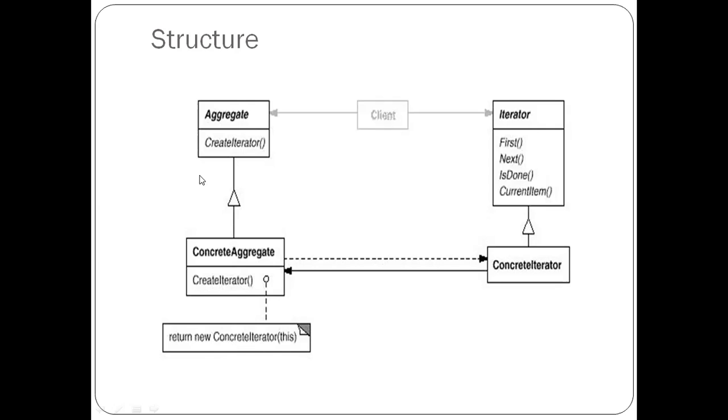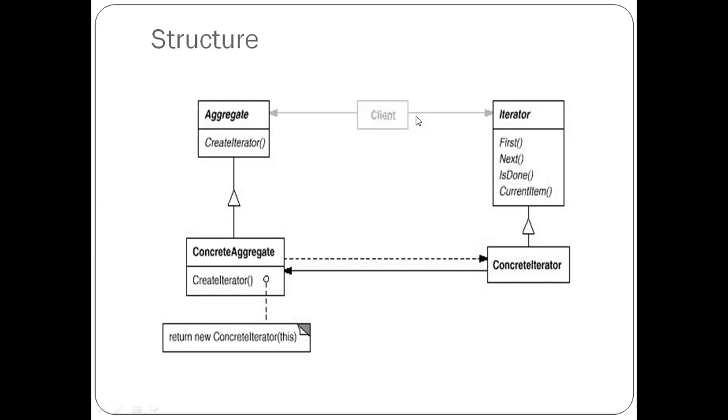It will make a new concrete iterator object, and also link it, using this in C++, with the current object, which is my concrete aggregate object here. So create iterator will create the iterator object and also link the current aggregate object to that iterator. So the iterator is concerned only with that aggregate object.